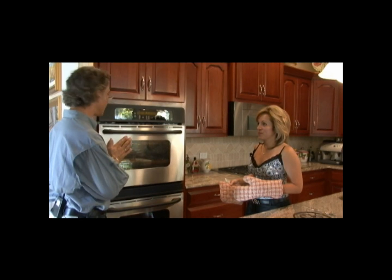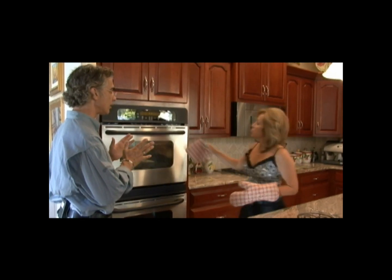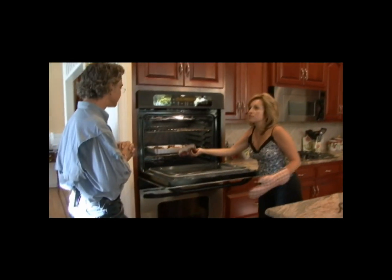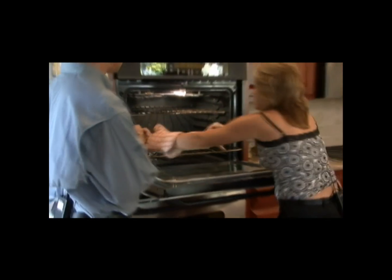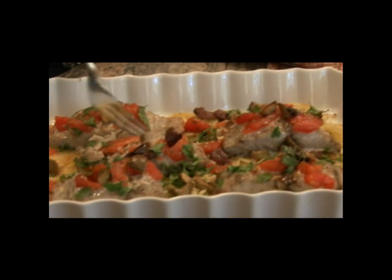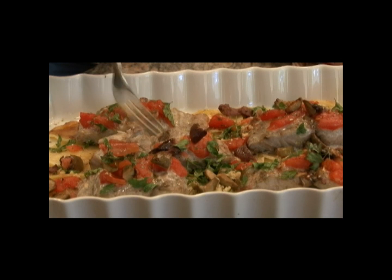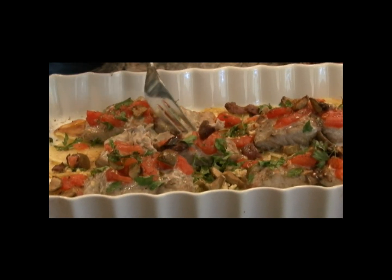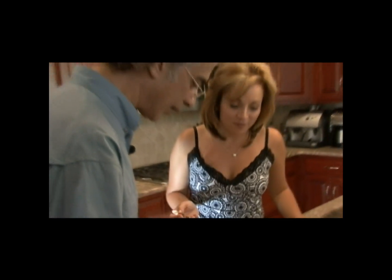So this has been in now for what, about 15 minutes or so? Actually, this one has been in about for 18 minutes. Okay. And the reason for that is because this fish is just a little thicker. Okay. The bluefish doesn't get completely white. Right. But you'll know it's cooked when you pull away. See how easily it flakes? Yep. And see how moist it is? It's not dry. Okay, great. It smells delicious. I can't wait for smell-o-vision.